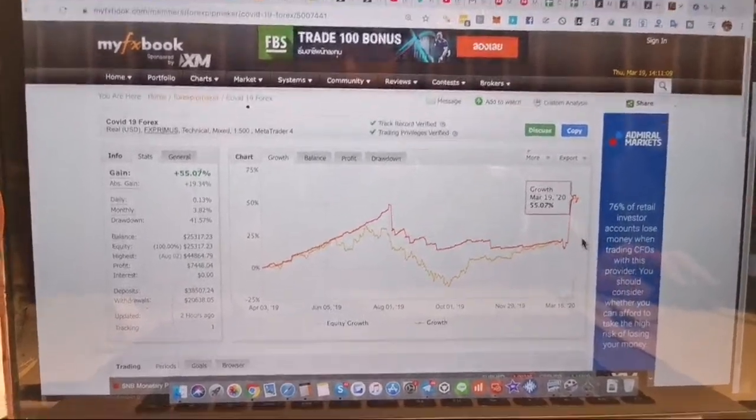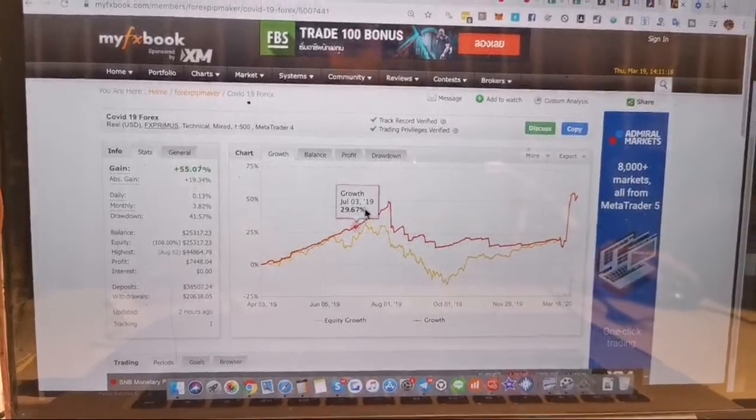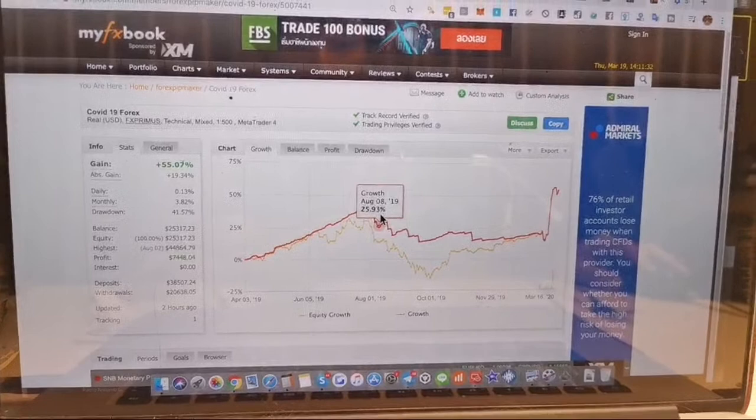So this is the difference between the COVID-19 Forex system versus the original Binary Lab hedging, also known as the Fire Your Boss V2. There was a long slump over here, and this slump is the period of the Brexit. When Brexit tensions came on, there was different volatility and strong trends in the market. Hedging, as you know it, is to open positions on both sides, and to add positions at certain intervals. If one is moving up, we'll be profiting that way, but at the same time the short is losing money. When this is gaining money, it exits at a profit and re-enters a new position. Over here there will be additional sells being picked up, and once it moves back down a little bit or even halfway, it will be able to exit the sells with profit.